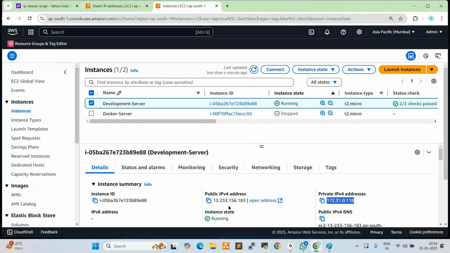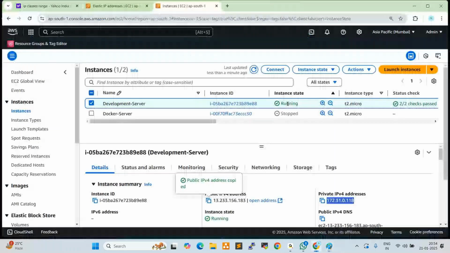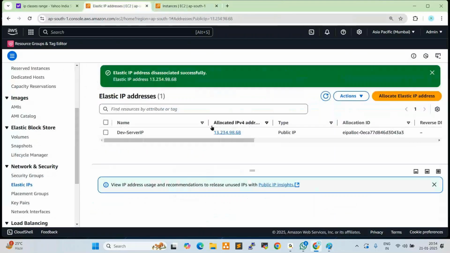Copy this. This is one more public IP, which is a dynamic IP. So once we remove the IP from the server, the IP is still available with you. Once we remove the server, we need to release this IP. Otherwise, charges will be applied. The free hours will be gone, and after that we'll get some bill.